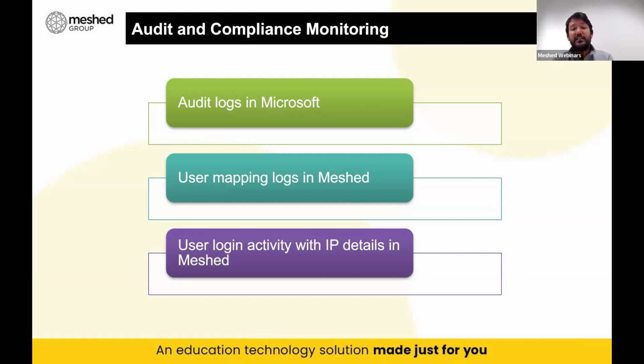On top of that, there is the SSO activity. A user can log into Mesh using their Mesh credentials, or they can use single sign-on through Microsoft, coming from the enterprise application. All those details are managed under the user IP activity tracker in our system, which gives you details about each and every SSO activity. Whenever required, you can refer to this information and do your regular audit and compliance.